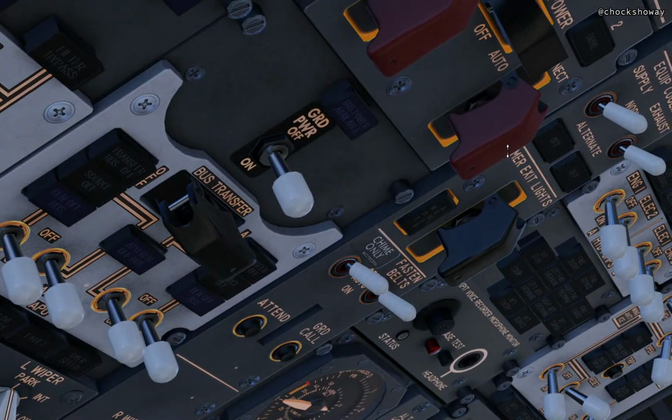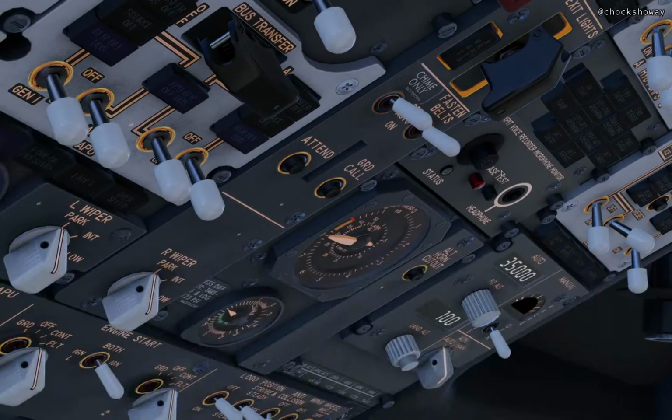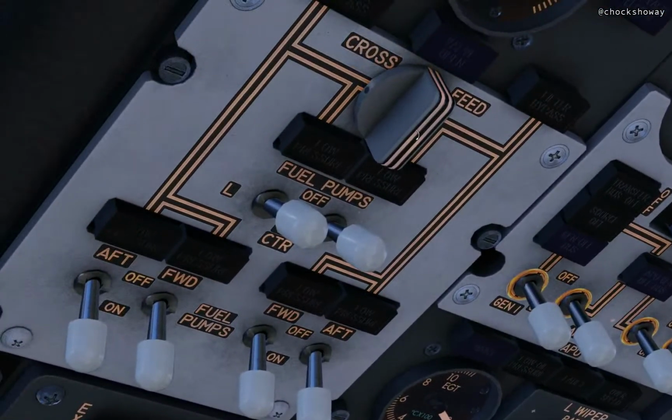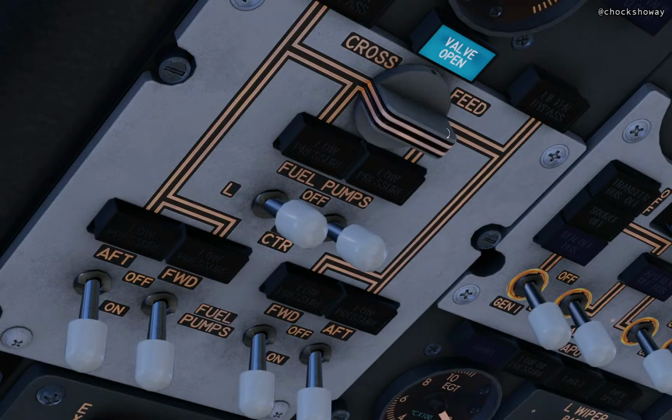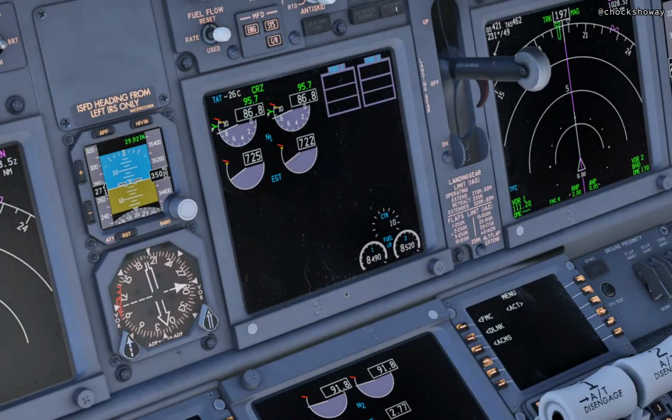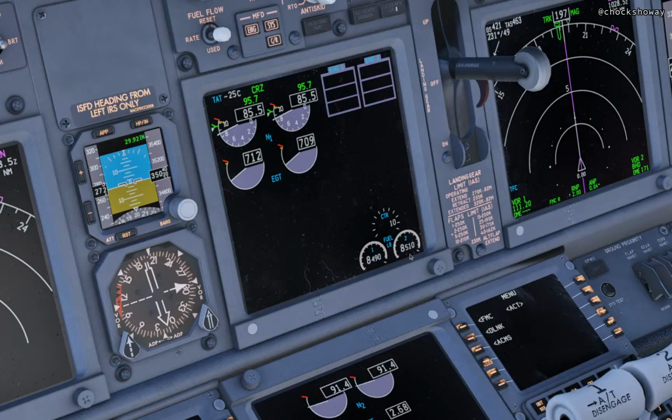Now you can rebalance them, which I did try in the Airbus last time. It went disastrously wrong, so I'm probably not going to try it today. I would actually like to get to my destination today. But you can switch on the crossfeed, can't you? Yep, so you can do the crossfeed on, and then I could switch off the left. Switch one off. You should start to see an increase. You should start to see fuel coming from the right engine, and from the right fuel tank to the left engine. Get them nice and balanced.